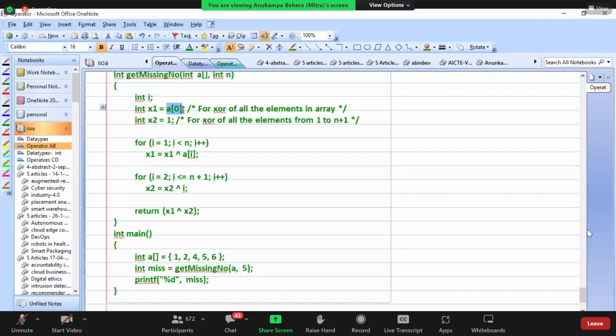Even if you write 1 or 0, it makes no difference. Okay, now I think this is sorted. This y we will take from 0 or 1, i less than n plus 1, i plus, x2 equal to x2 i. Yes, this will also hold good, does not matter, because here the array value is taken from there. This is not required.